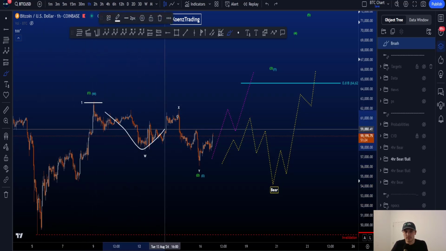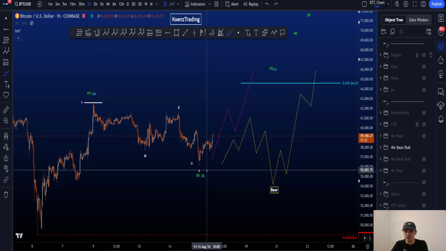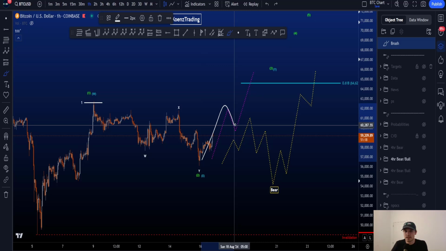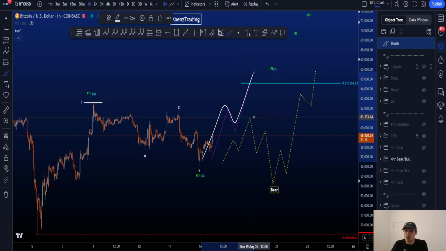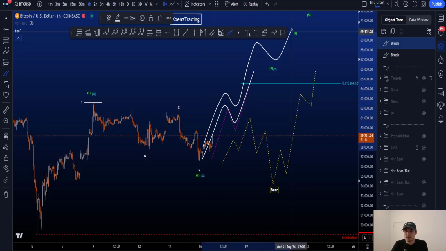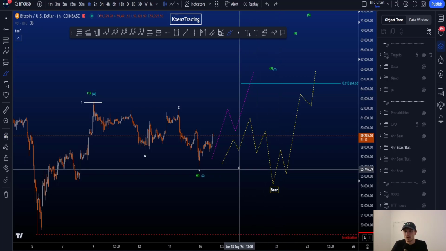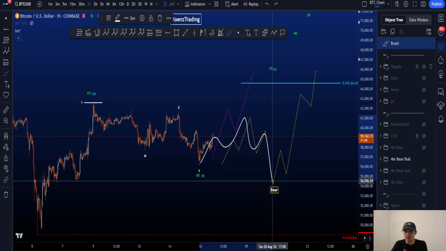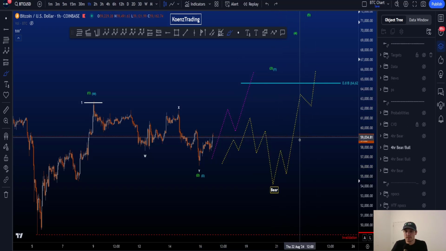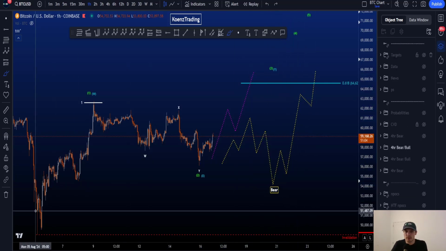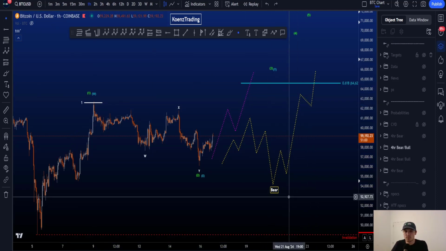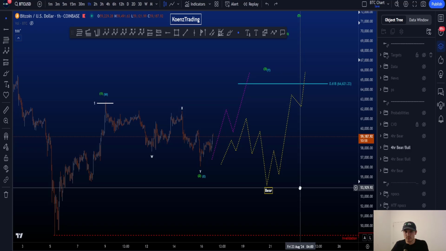Then we have a WXY, double zigzag to the downside in 2x, and then look for price to move up, either in a zigzag, in a wave Y, or an impulse, 1, 2, and then 3, 4, 5, continuation. Alternatively, we have the flat, 3-wave A, 3-wave B, and then a 5-wave C, increasing probabilities for the bearish scenario WXY, where we then want to see price move towards 65k.